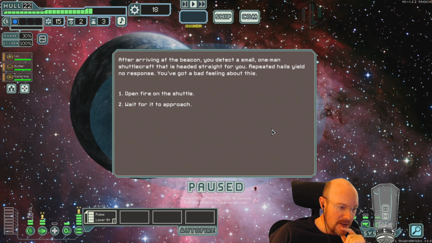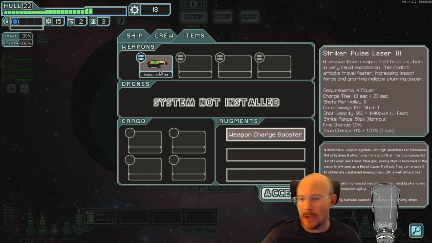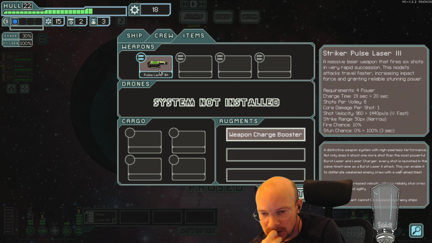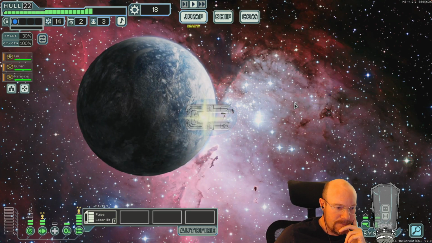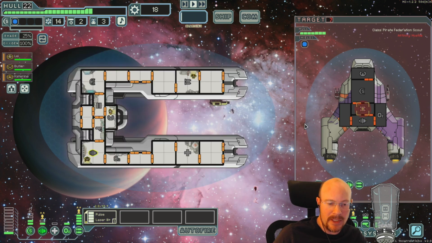Striker combos with high impact rounds, if you can find that augment. It combos, huh? Does it tell me this? Because the high impact round is the augment that makes every weapon stun, if I remember correctly. Distinctive weapon system with nigh peerless performance. There's a slight typo there. Not only does it shoot one more shot than the most powerful burst laser and laser charger, every shot is launched in the same time frame as a burst laser 2 attack. It's going to enable it to obliterate weakened enemy crew with a well-aimed blast. And I don't see anything that talks about how it combos, though. Does it describe anywhere in the game how that combo works? High impact round augments make enemies weaker to stuns. Oh, okay. My bad. I misremembered what that did then.